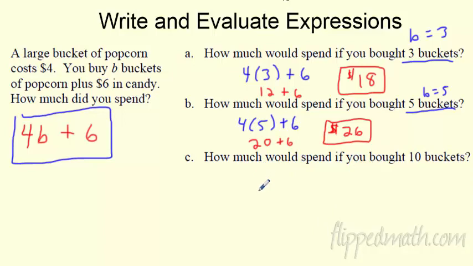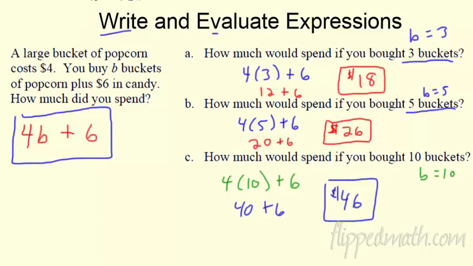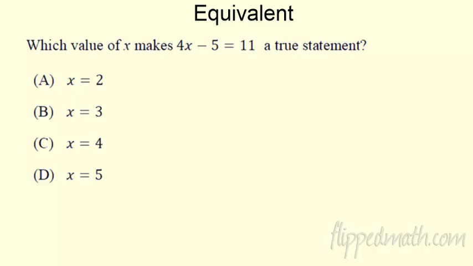All right. So how much would I spend if I bought 10 buckets? So now what is B? B is 10. And I'm going to use the same thing, 4 times B. So you're going to be a pro. After you plug it in a couple times, you're really going to be good at that expression. So here are some possible answers. 4 times 10 is 40, plus 6. This will be $46 on popcorn and candy. So I evaluated it three different times. If B was 3, if B was 5, if B was 10. So a couple different Bs there. I didn't know which one it was going to be. Awesome. So we are going to write and evaluate. So fun. I love it. We're getting some good stuff going on.